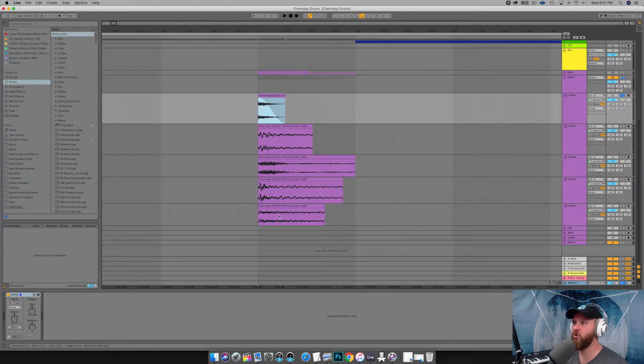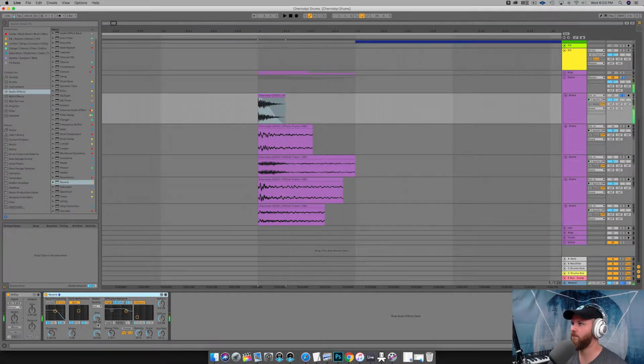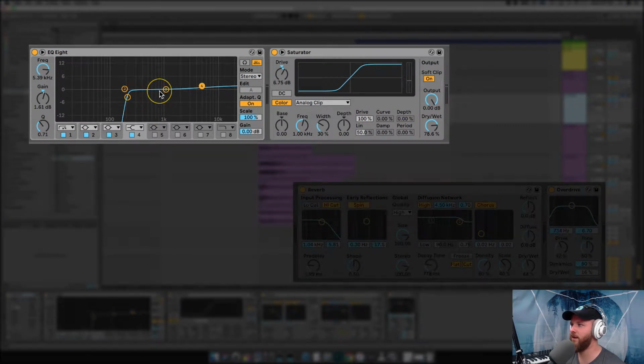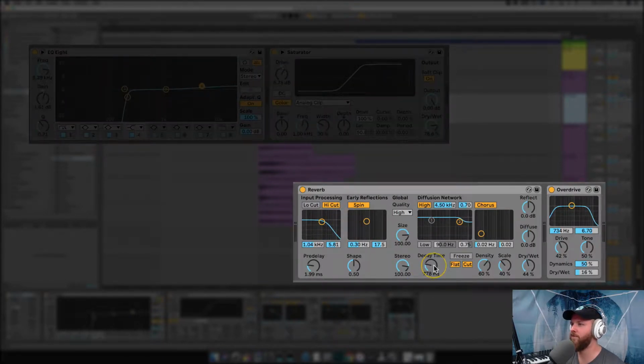Usually the first thing I do to a lot of these samples is I really shorten them down. Another super important thing and useful tool, at least with snares I've found, is to use a reverb. So I went ahead and added an EQ. I cut the low quite a bit, as well as boosted the high just a little bit. Added a saturator, pushed the drive a little bit, added a soft clip on, as well as a reverb. The decay time isn't super high, but I cut the high input frequency a little bit and pulled back the dry wet, as well as kind of topped it off with an overdrive.